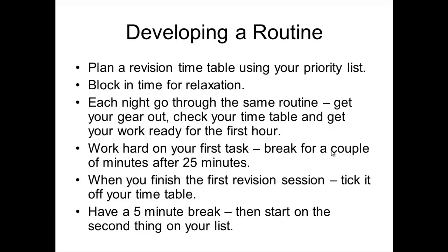You might want to go grab a cup of tea or coffee at the end of an hour. That's pretty cool to do, but get straight back into your next topic really quickly. And you can actually get a lot of work done each night. You can also use your time during the day at school for planning and organising, so at night you can get stuck into it. Or even use your time at school even more efficiently, and therefore you've got more free time at night.